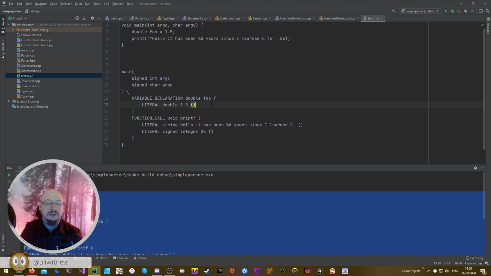I might go back and explain expression parsing later in another video. That depends a lot on the internals of how you're going to run the code later. But you can basically build a tree structure like this that contains the expressions with correct operator precedence. So multiplication is stronger binding than addition, so that 1 plus 5 plus 4 times 4 is not 6 times 4, but rather 5 times 4 plus 1. That's the mathematical rules. You would have to do that in C, but it's not super difficult to pull off once you know the trick.